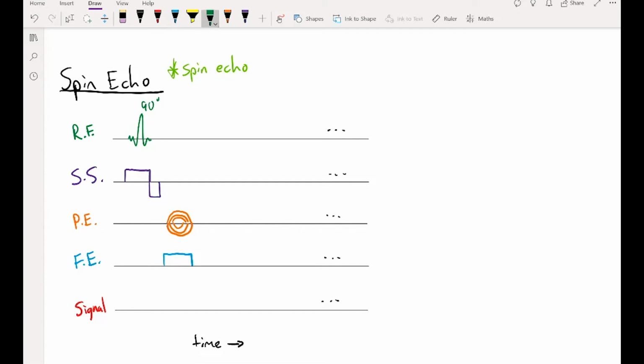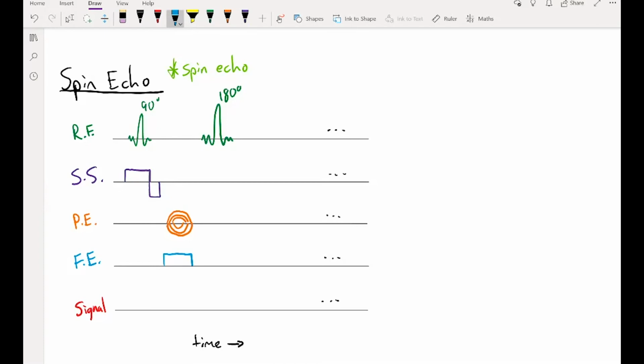Now, the next thing that we're going to do is introduce our 180-degree pulse, which I'm going to draw with a higher amplitude and marked out so that we all know that's what I'm attempting to draw. And then we wait a certain amount of time that's approximately the same as our 90-degree pulse. In fact, to make that more clear, I'm going to move that 180-degree back just a little bit. And then we can just record our signal after we wait long enough for our spins to rephase naturally.